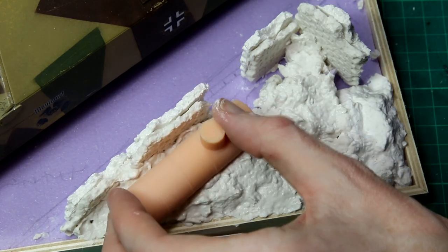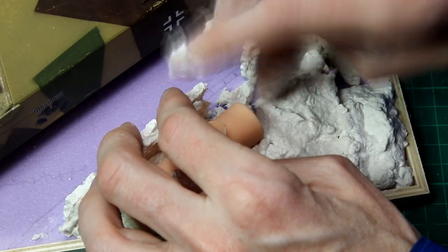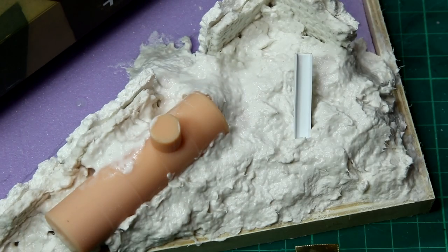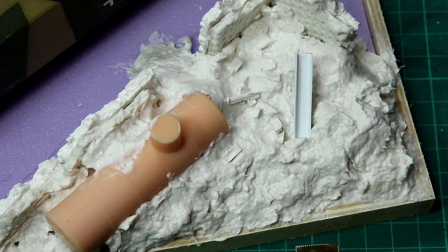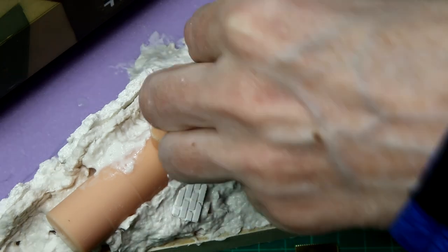And once it's in place, that's when I could start adding the bricks and parts of the steel girders and so on to represent more of a collapsed building effect. Of course, I push those bricks into the Sculptamold to bond them, but also so they don't just look like they're laying on top.